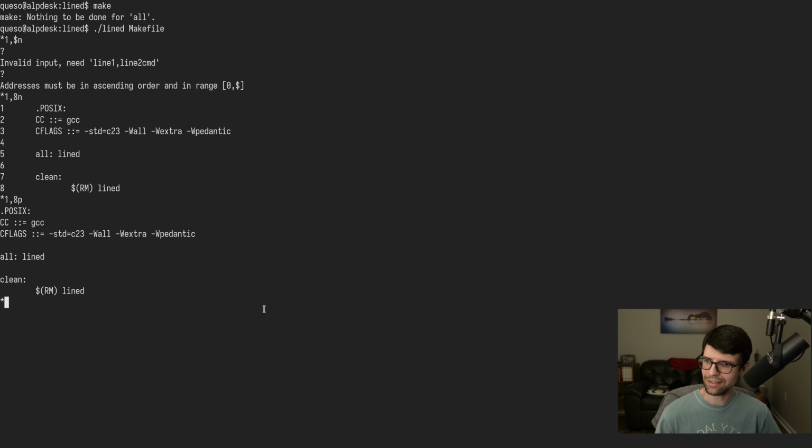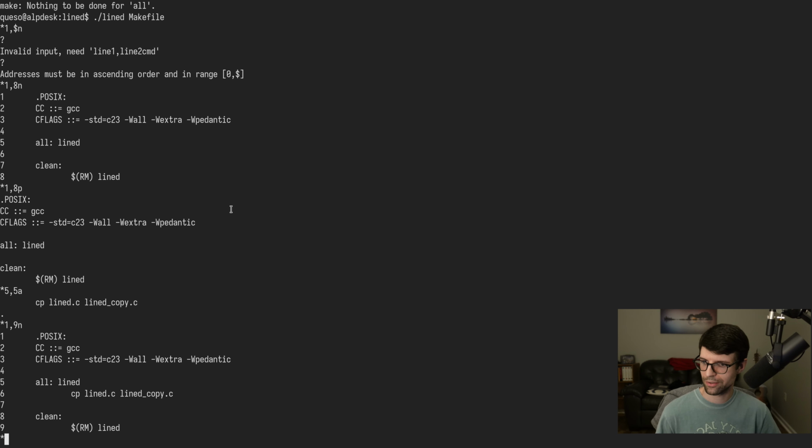Can I add in delete? Let's say by default right now, after line 5, I have to enter in both lines to add right now. I'm going to add in a thing to say I'm going to copy my text because I am liable to mess up and corrupt it, and I don't want to retype everything out again. So let's just make a copy by default so that the source is there. Of course, every time I run make, it's going to do this, so I actually should add another target, but that's fine. We'll do that right now, end with a single period. Now we'll have 9 lines.